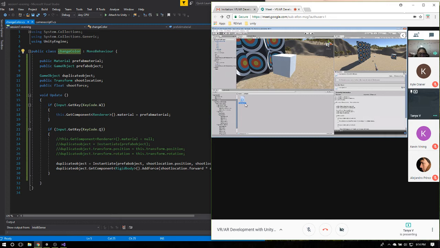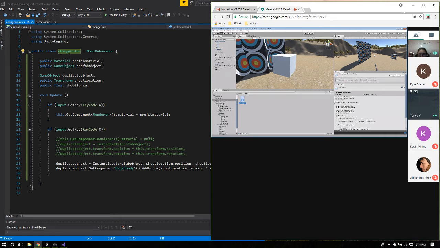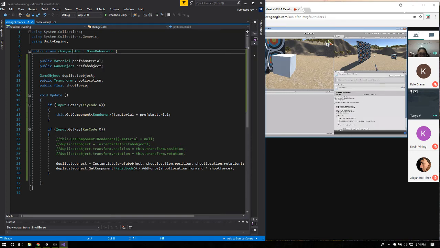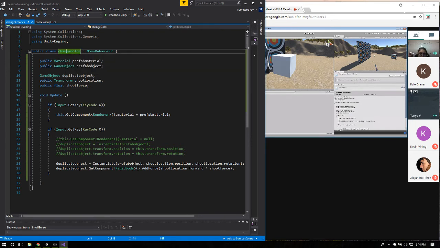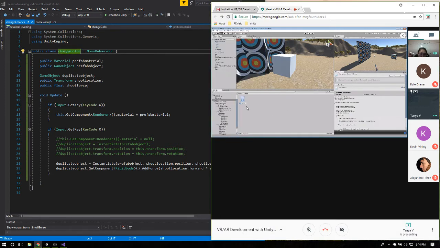What's your script's name? Change color. Is it spelled the same, with a capital C? No. So that's the problem. Inside your script, this class name should be the same as your script name.